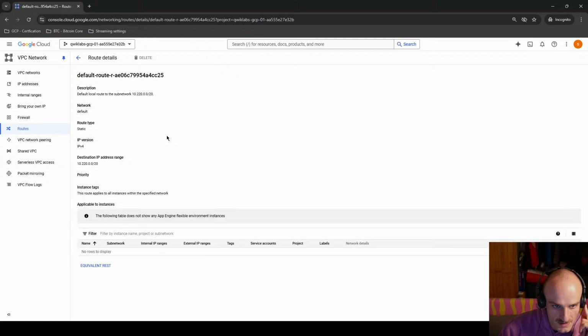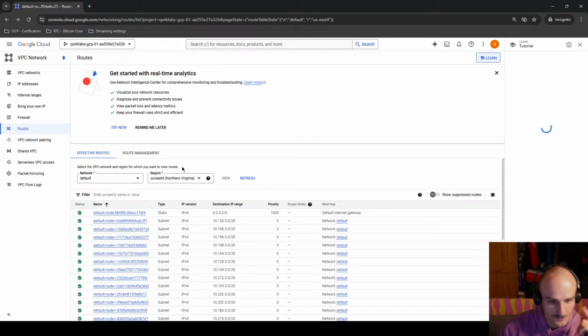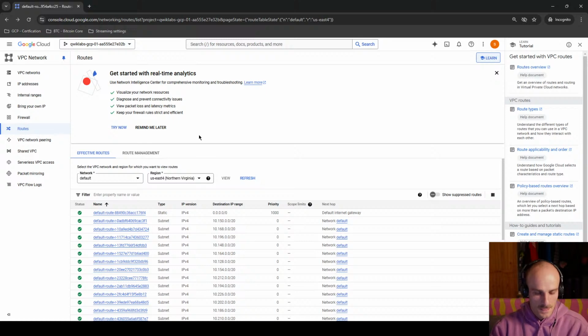Okay, so this is route type static, destination. This route applies to all instances within the specified network.